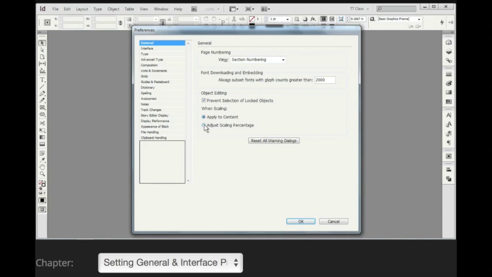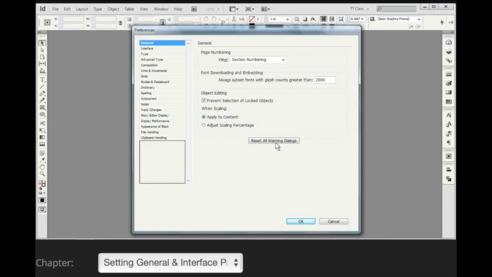Turning off that option and clicking on Adjust Scaling Percentage basically allows me to adjust the frame independently of the content inside. We probably don't want to do that as a rule, because not only does the apply to content option work with text, just like we've talked about, but when we're scaling things like Illustrator EPS files or PDF graphics, it also allows us to scale stroke widths and other element attributes that are included in that placed graphic file. So applying to content is probably the right option to use as a matter of course.